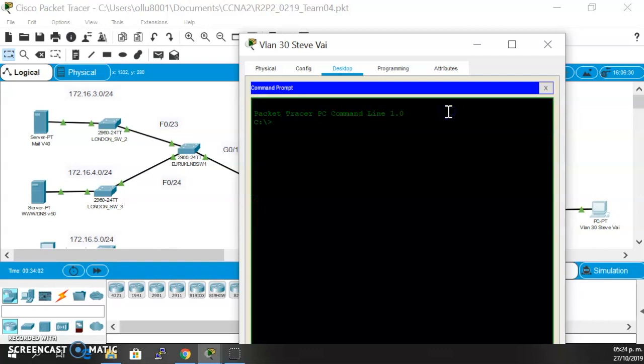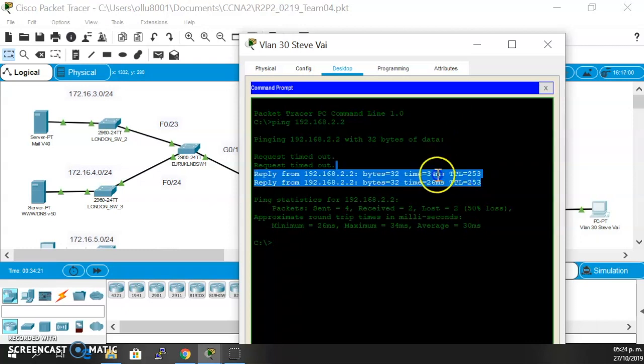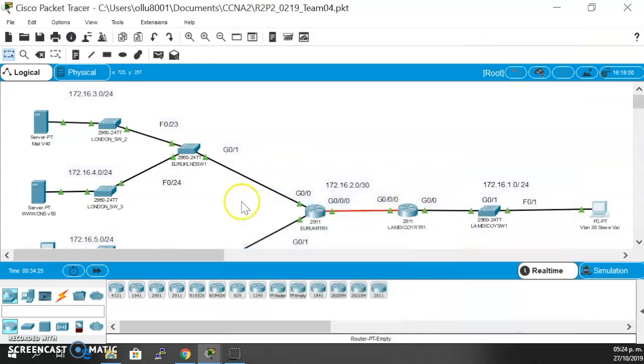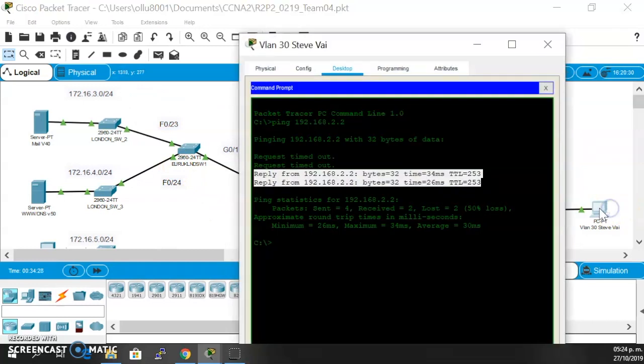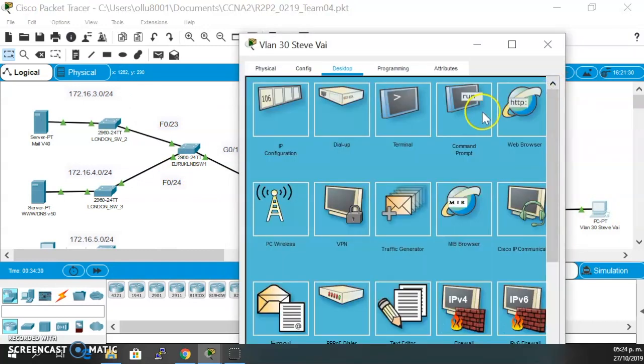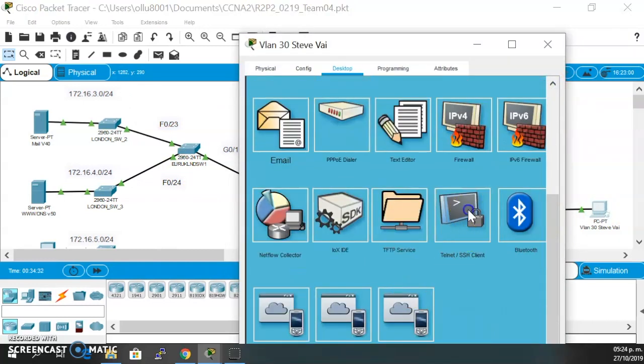So let's go to the command prompt. Can I ping 192.178.2.2? And I think the first one will be lost because of ARP, or the second one, but I will have connectivity. Let's wait a little bit longer. Okay, as you can see, I have already set these routing configurations between all these networks, and I have connectivity to the device, so I will have no problem using a remote connection to that client.